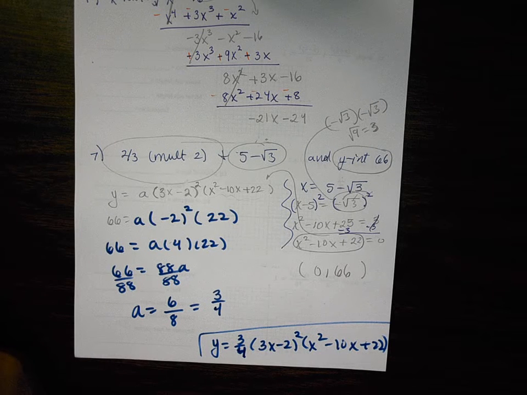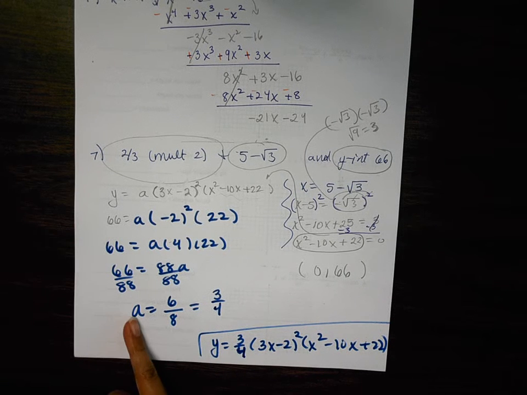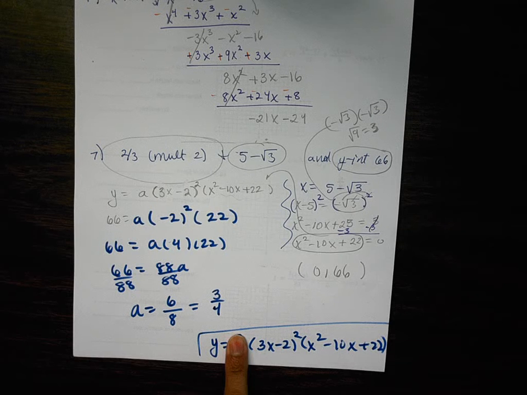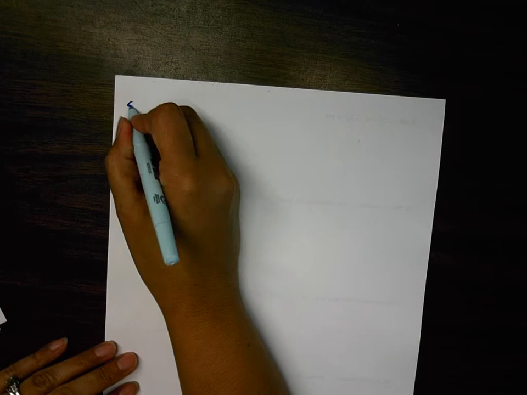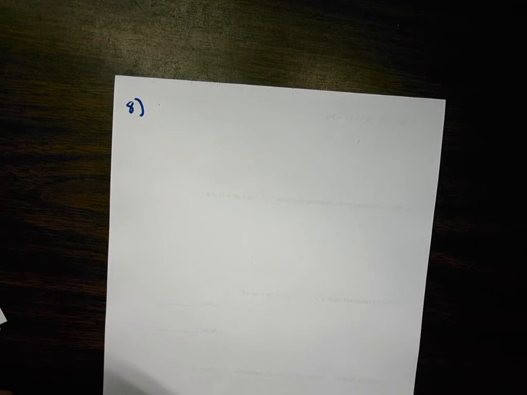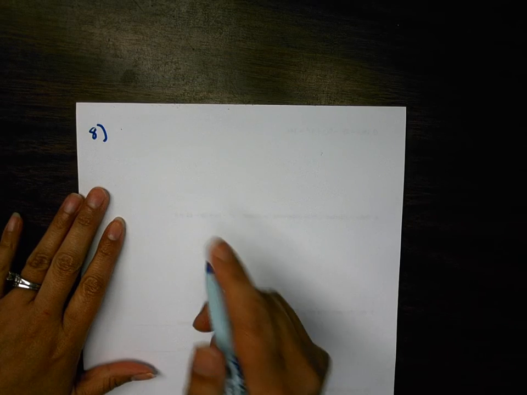Yes? How do you handle the zeros on 8? On number 8? You see how it doesn't give you any point or intercept, in which case you don't find a. It would look like that without an a value. You only have to find a if they give you a point or an intercept. No, I was asking about zeros when you have 2 plus or minus 5. So 2 plus or minus 5? Yes. And is it plus or minus 3? Yes. You guys want to do that one you said? Okay, what number was that?